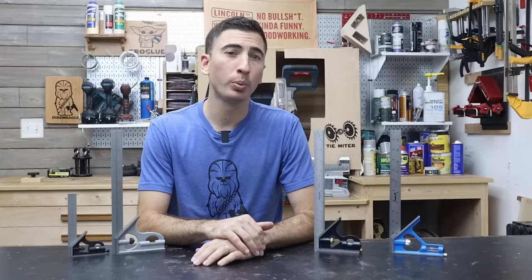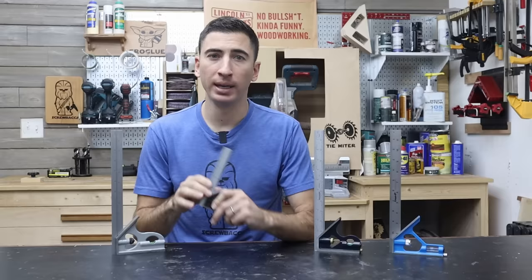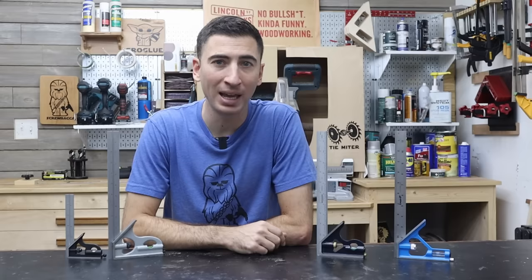For most woodworkers, if you could only choose one measuring and layout tool for your shop, it would most certainly be a combination square. They can be as cheap as $12 and go all the way up to a couple hundred. The use cases are somewhat extensive, but these shine in general layout and transferring measurements from one workpiece to another.